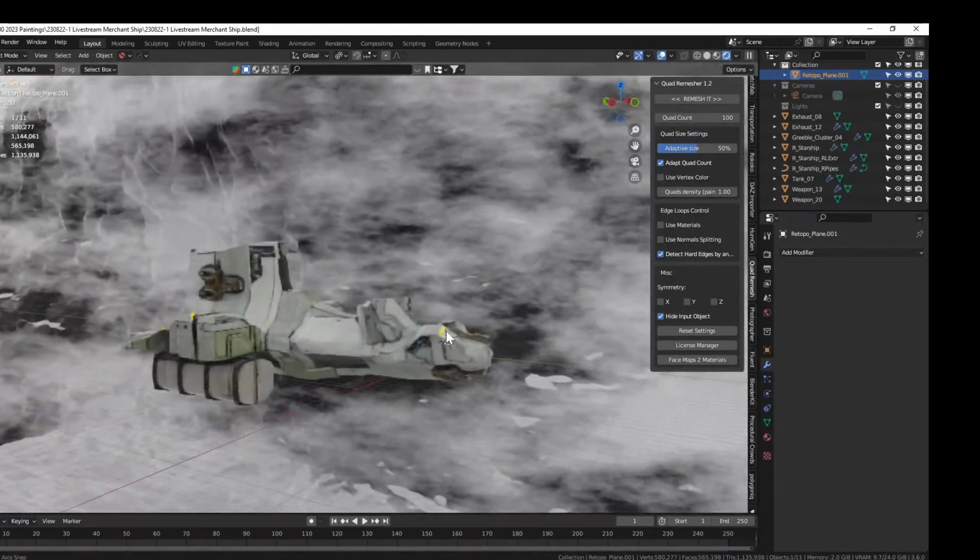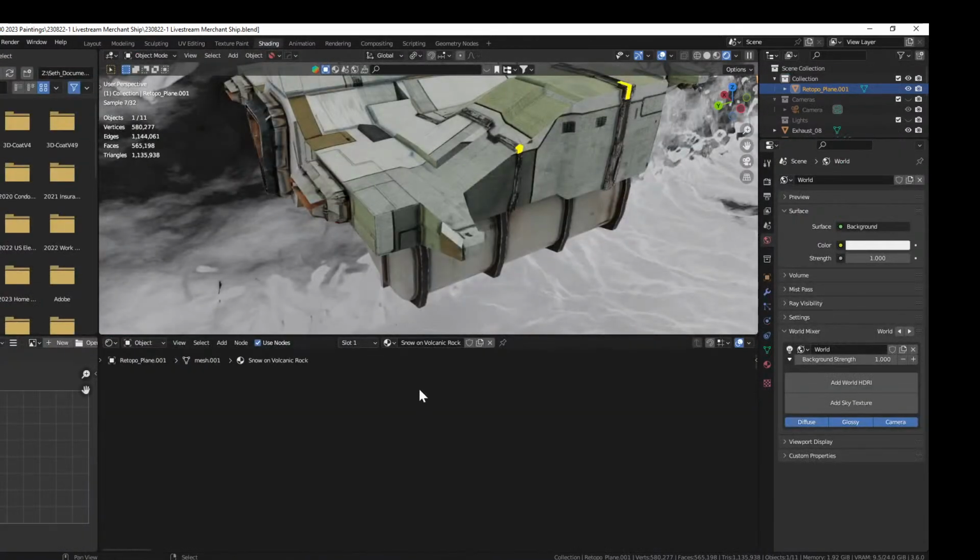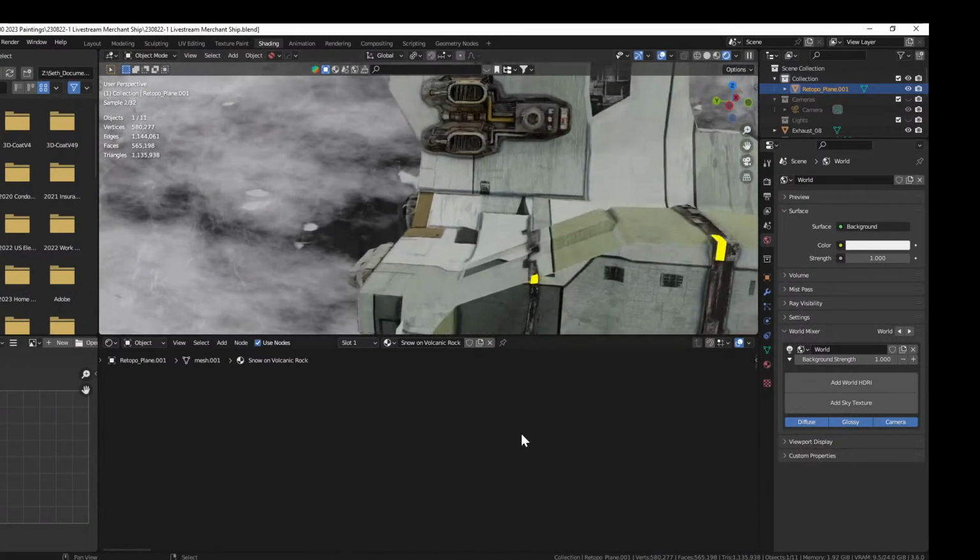That's okay. I want a little less of the noise snow on it. This is what you have to do when you create a single one that works everywhere. Sometimes it's not going to work perfectly everywhere.